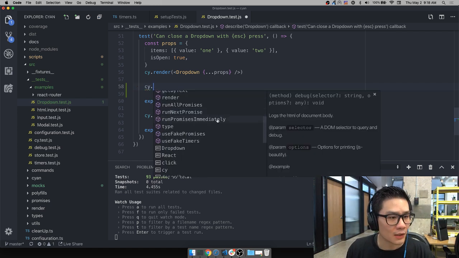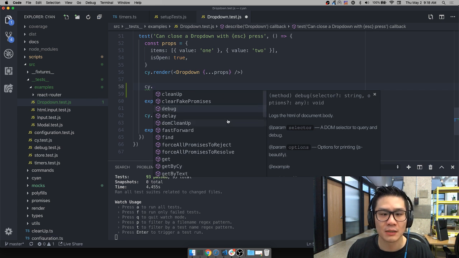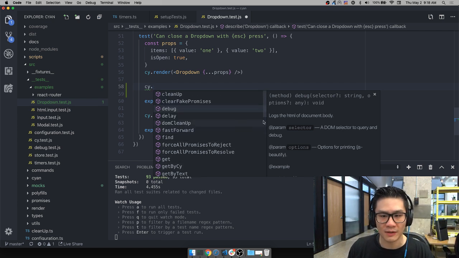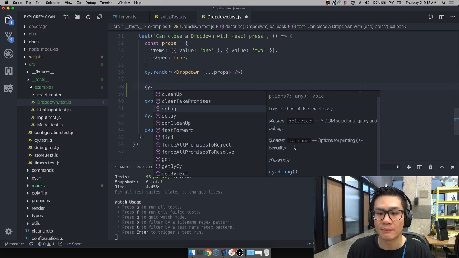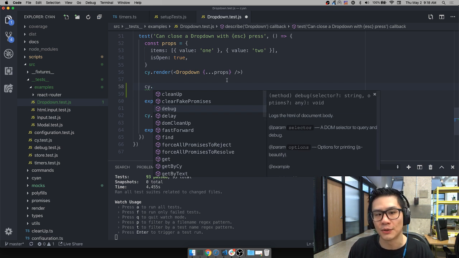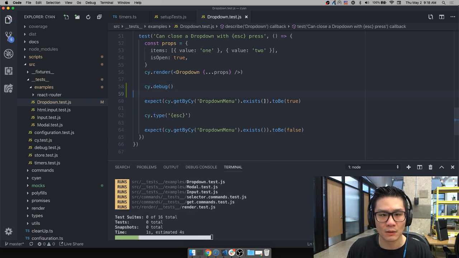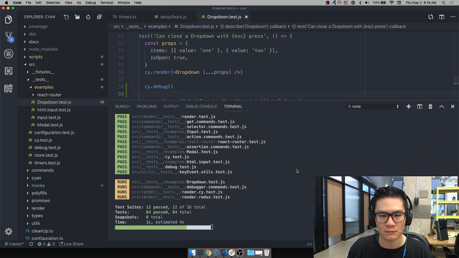And by the way, Cyan is fully typed, at least for the main important APIs. So if you're using VS Code, you get IntelliSense built in for all the methods, with params and examples. It's pretty cool.